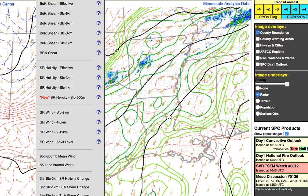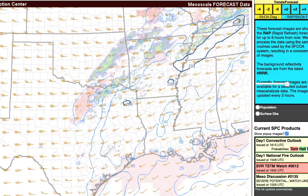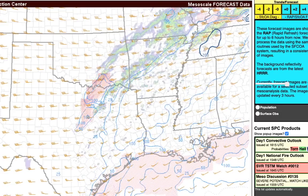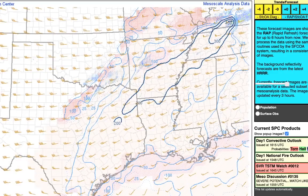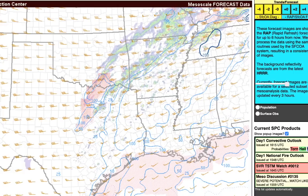But still, if you live in the Memphis area into western Tennessee, by about 21Z, so here between these two time periods, between 18 and 20Z, so let's say 2, 3, 4 p.m. there, the models, the RAP and the HRRR are showing the potential of these renegade storms to develop. You can see them here developing into western Tennessee by about 20Z. That's 2 p.m. Central Standard Time. And 2 or 3 p.m. Central Standard Time here in western Tennessee is actually the most favorable environment for supercell tornadoes throughout this large warm sector that's strung out from southeastern Oklahoma through central Arkansas into western Tennessee.